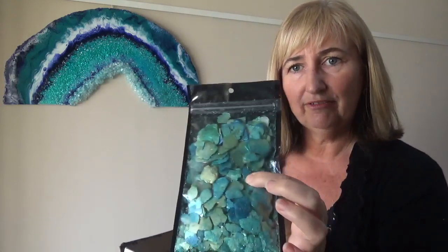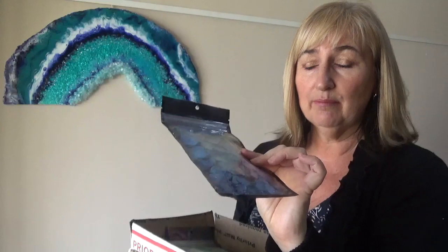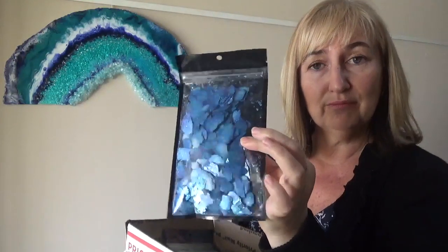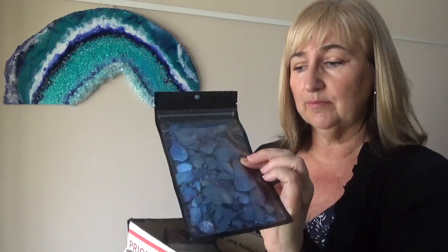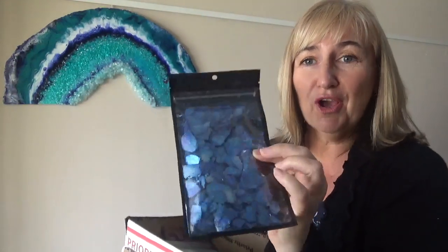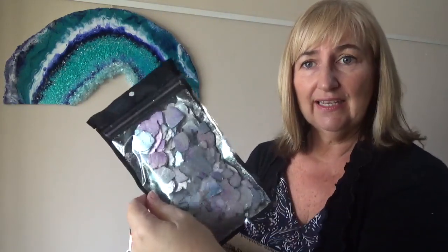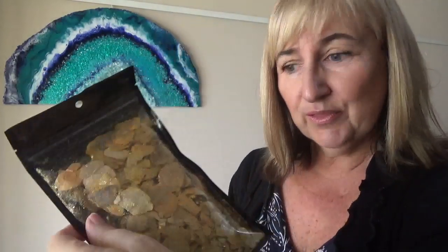So what is in here? She sent me some mica flakes in a couple of different colours, and I believe she's hand coloured these herself. I've never used mica flakes before so I'm not entirely sure what to do with them, but I'm going to have some fun experimenting. I will of course video the process. I might be using them wrong, but there'll be videos coming out showing how I use these mica flakes. I don't know if you can see them but they're absolutely gorgeous — and there's a gold one here as well.